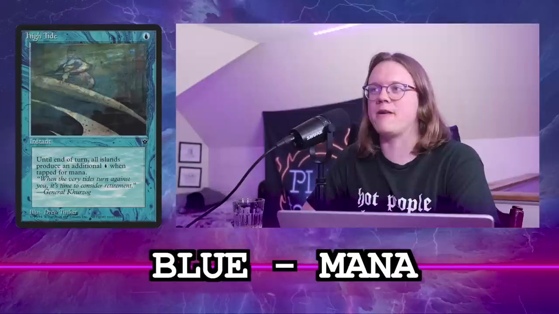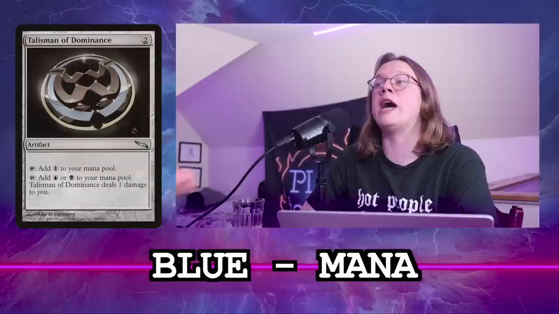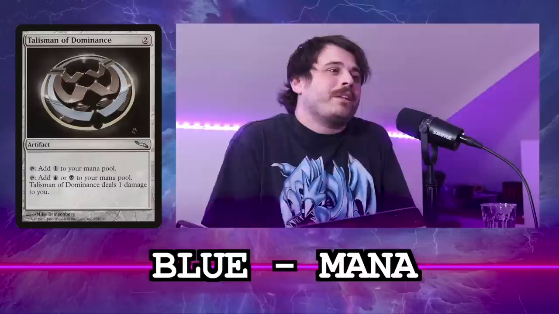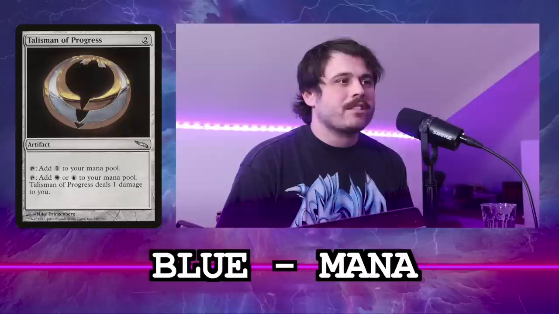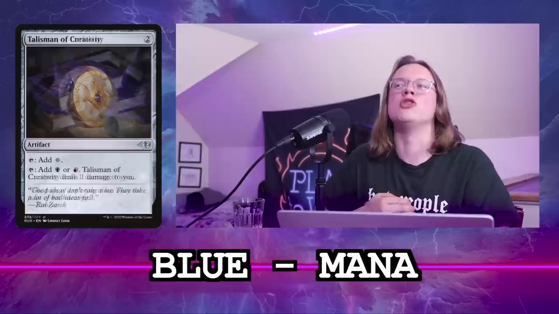Are there any other blue-specific rocks that you would get? No. I guess technically Talisman of Dominance. Oh yeah, that's true. Every time I'm playing a four color blue deck, I make sure that the talismans I'm playing are the blue ones, because you need your blue ones to cast spells. But is that a draw for blue? I don't think that's a draw for blue. I think that's just a deck building situation. I'm playing the blue ones more.